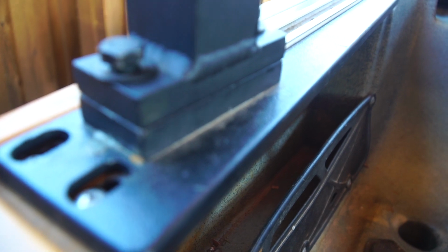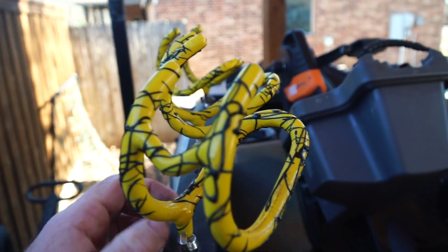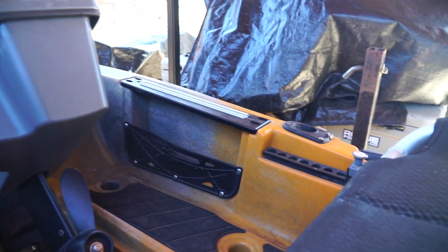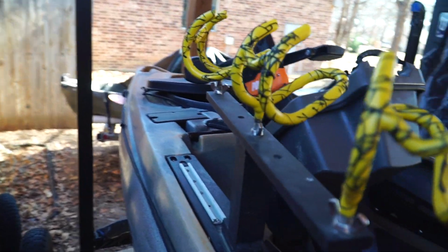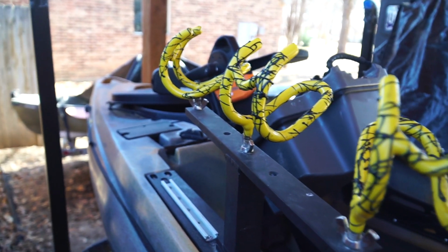And it's the perfect position to reach down and grab them rod holders out of your kayak. You can run 3 rods at once right here on this. Hell, I guess you could even put one on the other side, get you a plate and do the same thing. I fish mainly out of the left-hand side of the kayak because I'm right-handed, so when I'm drifting, I can just reach down with my left hand and pick up on those rods.